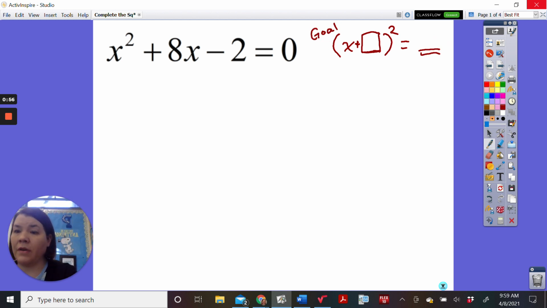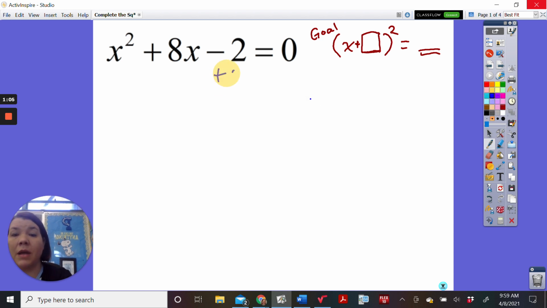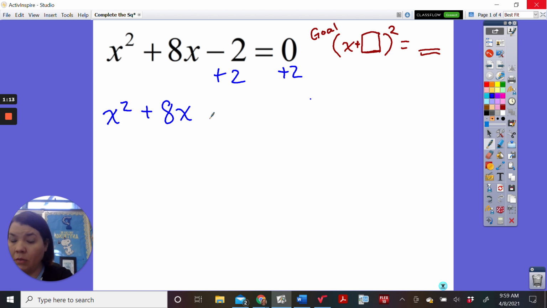And so we're going to try to figure out how we could do that. So the first thing we're going to do is move the 2. So that's going to be my first step, is to move 2. So I'm going to add 2 to both sides, which keeps everything the same. And then lets me focus on this x squared plus 8 more carefully. I'm going to put a squiggle right here. I'm going to be eventually putting something there, plus 2. And I'm going to put that squiggle also over here.